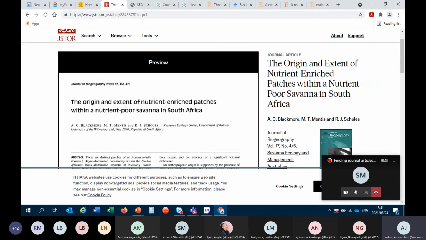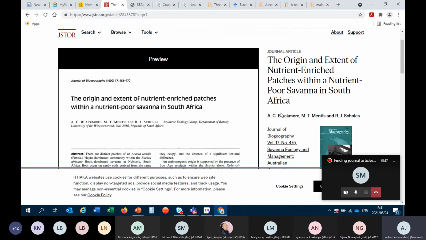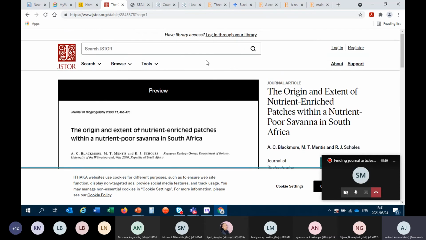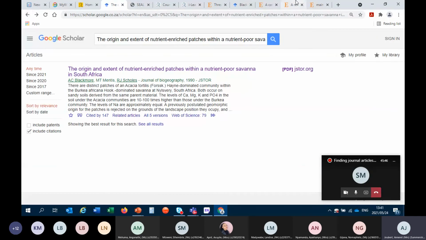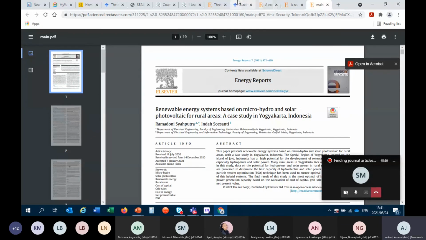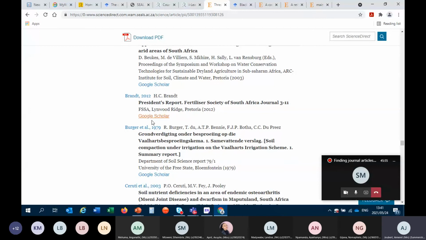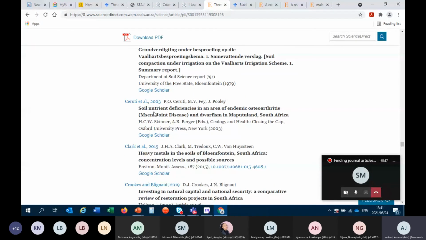But you can continue like that, and hopefully it's the same journal that we had previously. I think it's the same example. So that is the way that if it's available in full text, it will download that article for you. And you will be able to access the article in full text. So that is how you could check if one of these articles is available in full text.